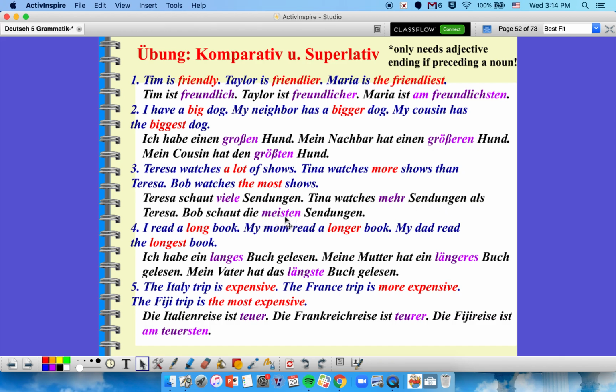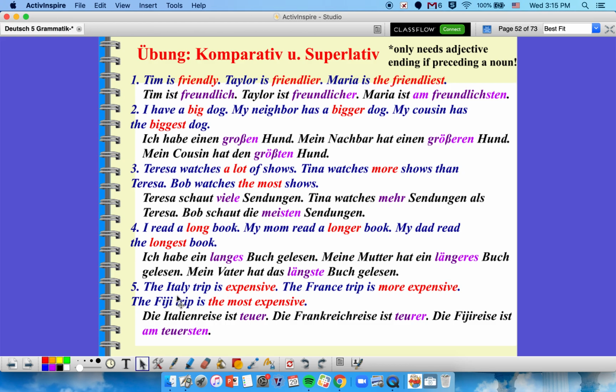And then die meisten here, die Sendungen, die is for plural, which is changed, so we see an en being added. Nummer 4, we also have adjectives preceding nouns, and we also see the comparative and superlative forms. So we see lang, länger, längst, but then we see the endings that get added. So ein here is original, not showing the gender, so es to show it. Again, ein, original, not showing gender, es to show it. And then das, original, but does show the gender, so we just put an e.